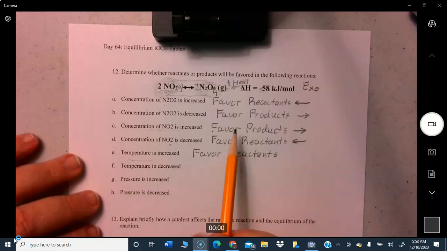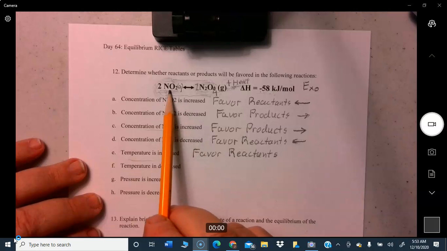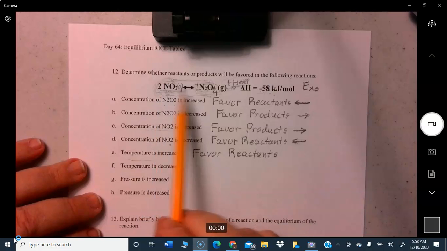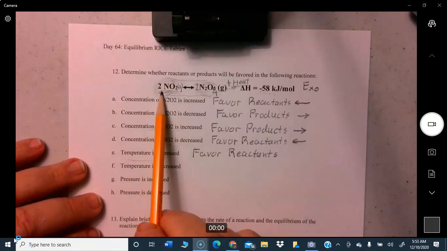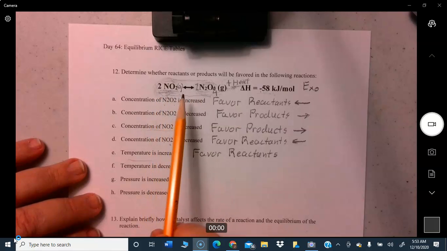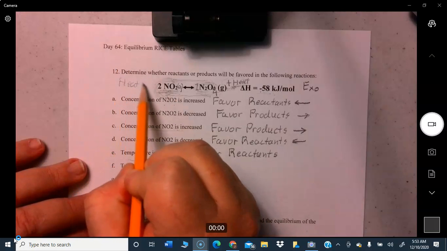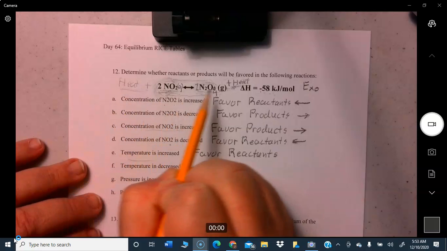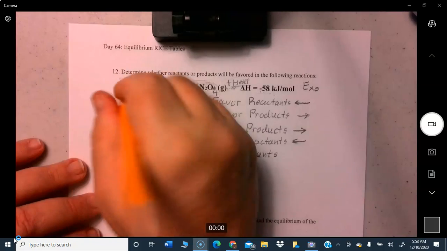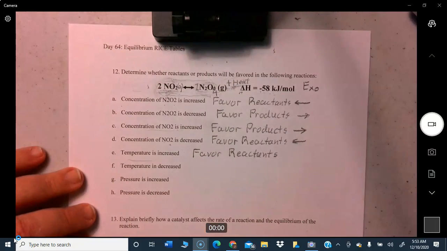Since I didn't give you an example, if this had been an endothermic reaction, so this had been a plus delta H, that means the reaction wants heat to go in. Heat going in makes the reaction go forward. Then as you increase the temperature, that would make the reaction go from left to right. Because that would make heat over here, if it's endothermic, a reactant. And adding heat makes the reaction go from left to right. But that's not what this did. So it's not endothermic, so that doesn't apply here.